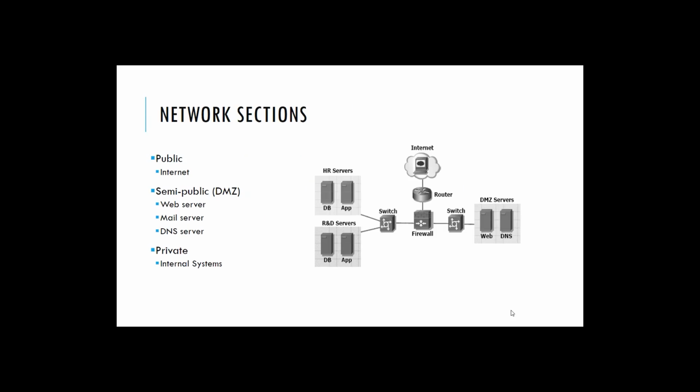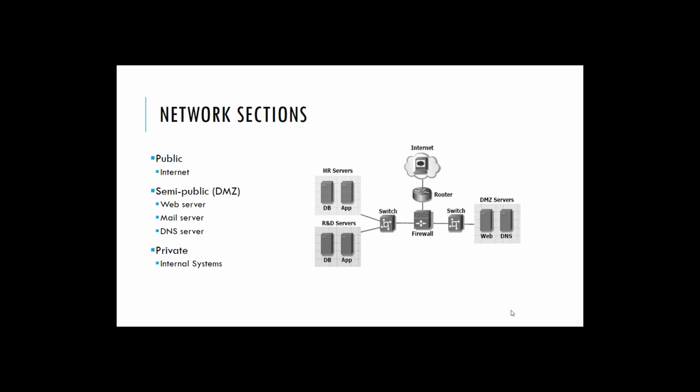Let's see here that we have divided our network into three sections. The public section, which is the internet, which does not lie under my control as a security specialist. The internet is the vector of all the wicked people in the world, and it is the source of all the attacks. I have the semi-public zone, the demilitarized zone, DMZ, which contains the web server, the mail server, the DNS server, and any other server that needs to be published to the internet and at the same time to be protected from internet attacks.